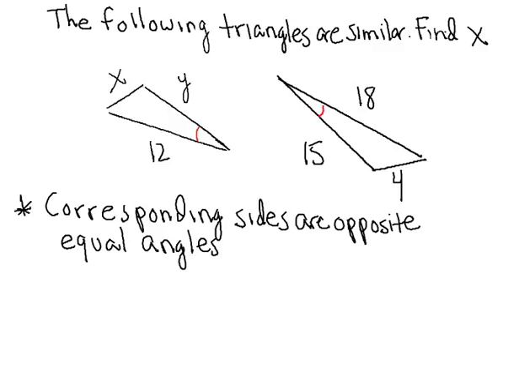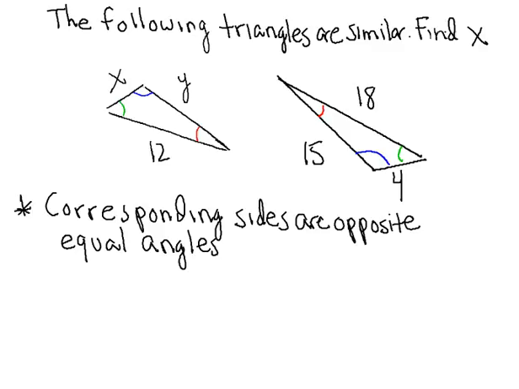Now going back to the little triangle, we can see that the largest angle is between the sides that are x and y, so we'll indicate that using a different color. And in the larger triangle, the biggest angle is between the sides that are 15 and 4, so we'll indicate that using the color blue. And so by process of elimination then, we can see that the remaining angles must be equal, and we'll indicate that using the color green.